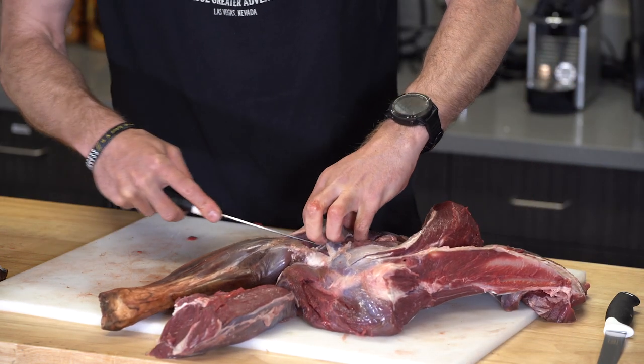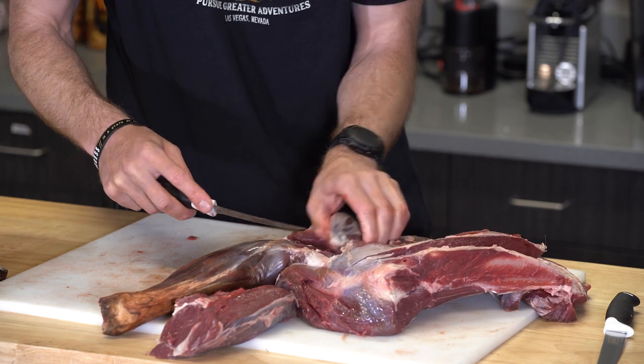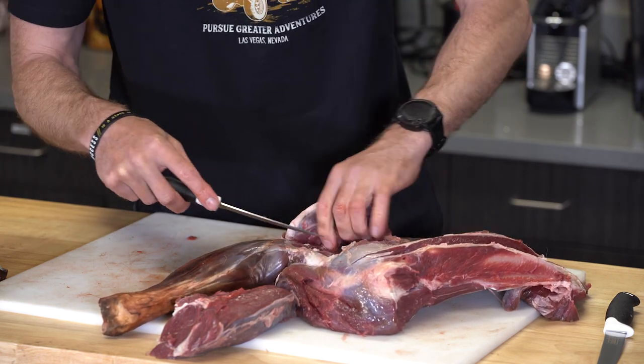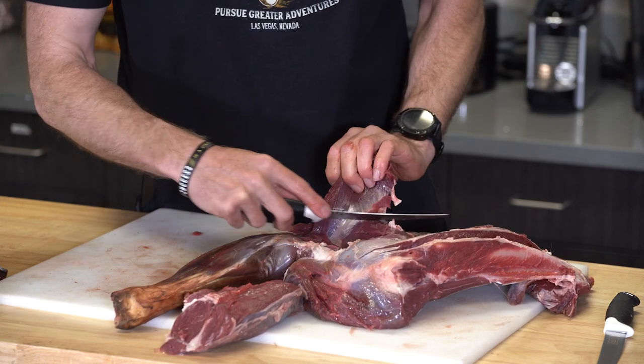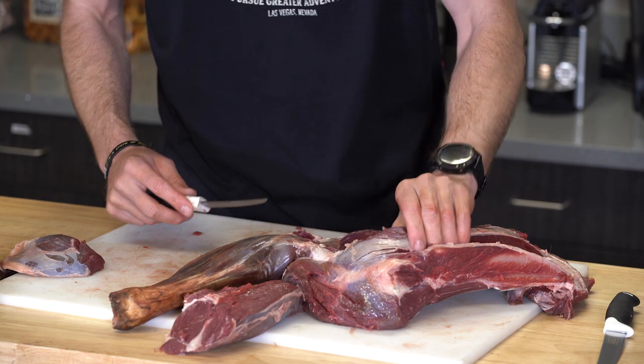Again, found another muscle group right here, so I'm just going to take that and move it over. You can see how nice the different muscle groups just kind of peel away with little effort.